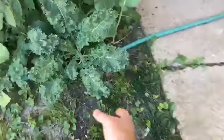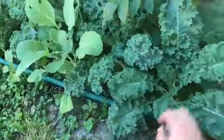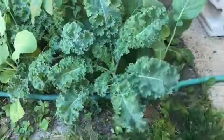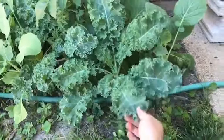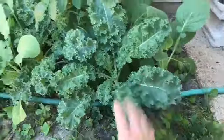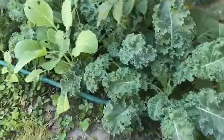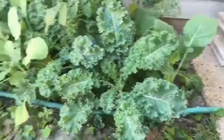Also, you'll see the kale plants here have done very well. And so I'm probably going to do a very big harvest today, clean a lot of this off and get it in the refrigerator. Eat it over the rest of the week in salads. But you got lots of kale greens here. There's more kale over there. And there's lots of collards here. Some of them are salvageable, some of them are not.